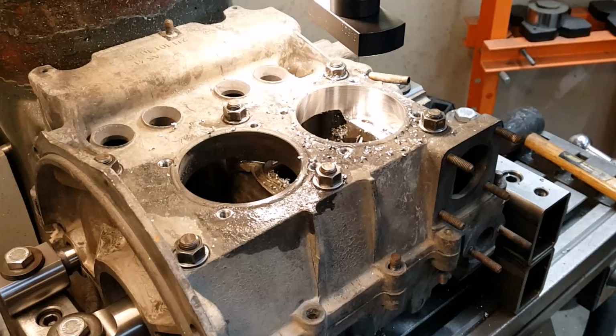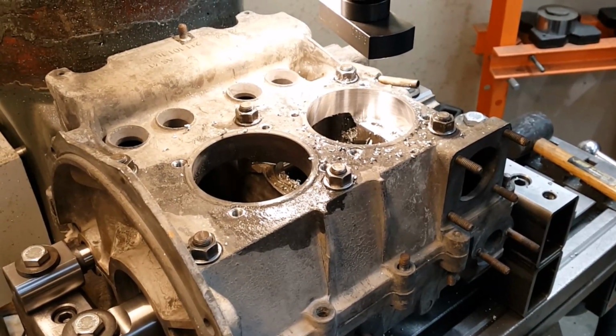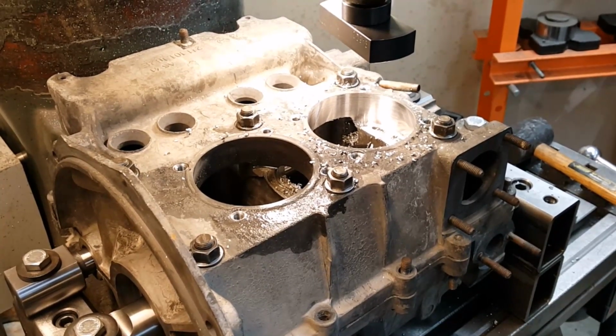So we like to do a two-step cut here. We've already done the lower half of the bore, so now we're going to do the upper half of the bore.